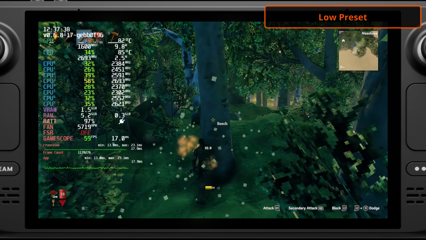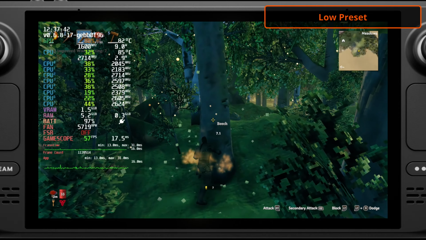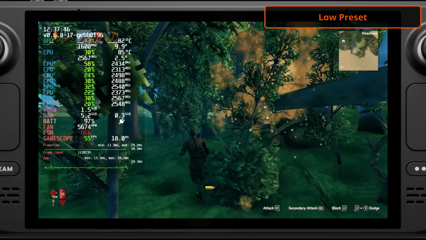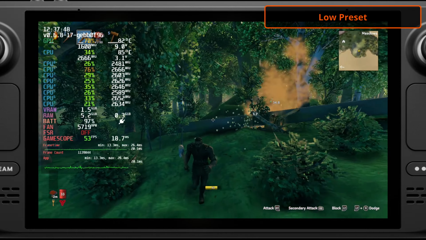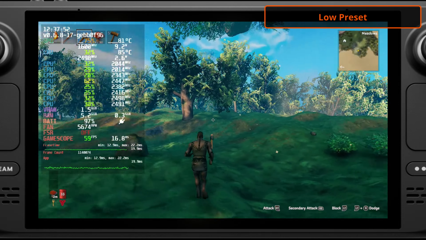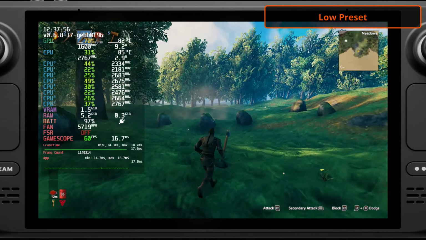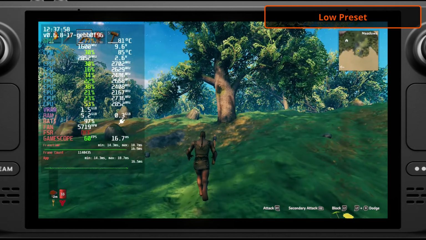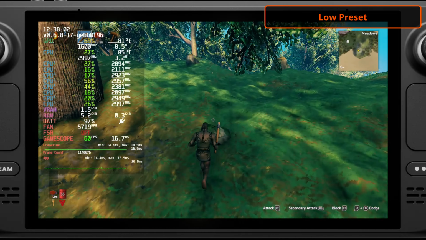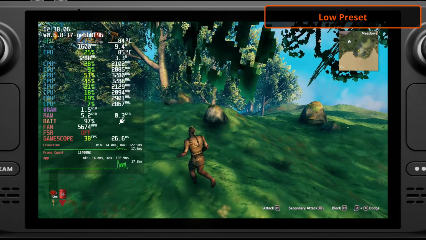The draw distance may be set to low, but we still get enough detail to prevent annoying pop-ups as we explore. The game remains playable, and if you're all about that silky smooth gameplay, low settings might just be for you. Just remember, you'll be sacrificing some eye candy for those extra frames per second. Densely populated areas still look decent, but open spaces are a different story. You'll be staring at empty landscapes as far as the eye can see.